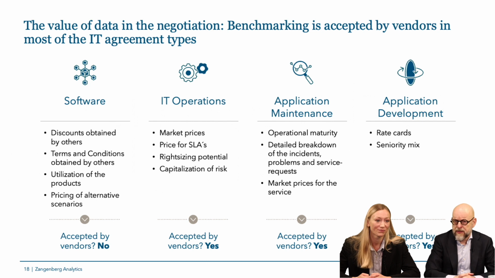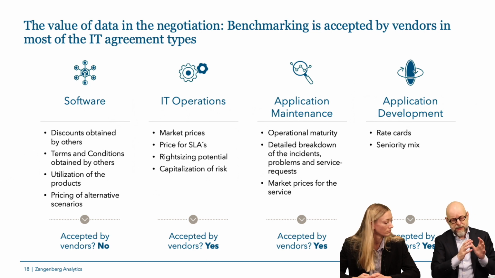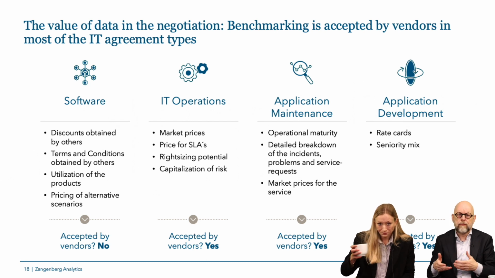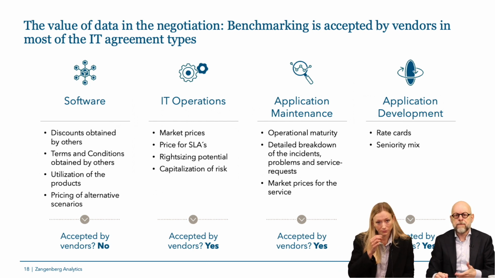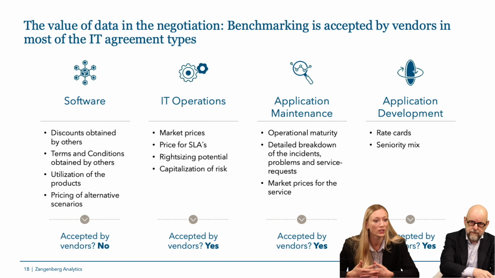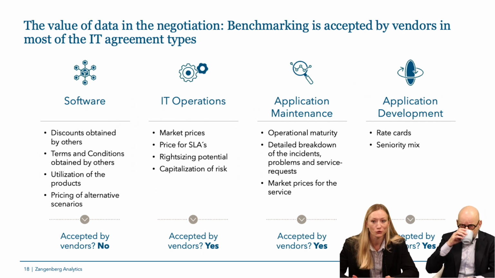I mean, for application maintenance and IT operations, it's often written into the contracts. Exactly, that there's a benchmarking clause. A thing that you should consider having in your contract, whether you will be using it or not, is a benchmark clause that either leads to an adjustment of the price one-to-one, or gives you room for renegotiating the price. It is a valuable and often quite useful vehicle in a contract. So consider that. This is just to give you the value of data in a negotiation.